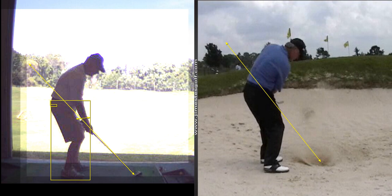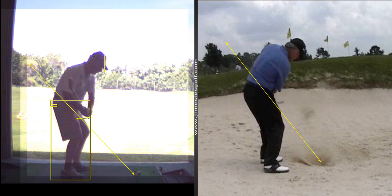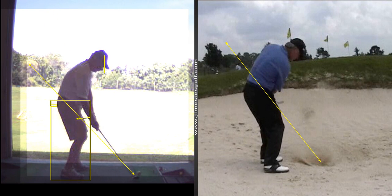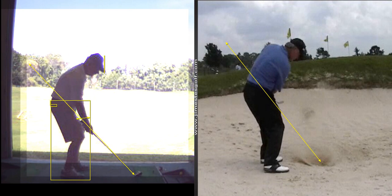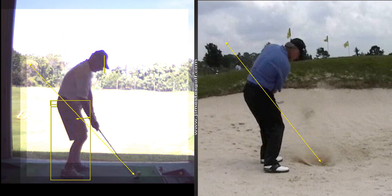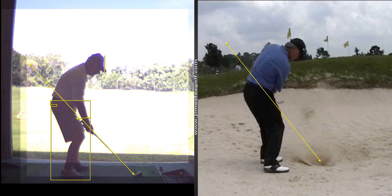Your brain is saying we need to get you more balanced, so during the course of your swing your weight is moving towards your toes. That is why I want you to pay attention to how far your hands are from your body — give a little more space — and pay attention to where your weight is going, because it's going towards your toes. The reason it goes towards your toes is you sit back a little too much on your heels.